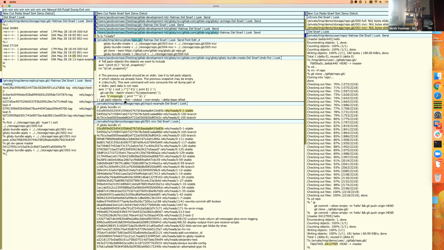And if the word missing is not there, then we print these things with a caret in front. So, unnecessarily terse awk fun. And that's all that happens. So that creates that list that I showed in this file in the input example. So first all these object IDs and these things with the carets, and that is the input that pack-objects then uses to create an incremental pack file.